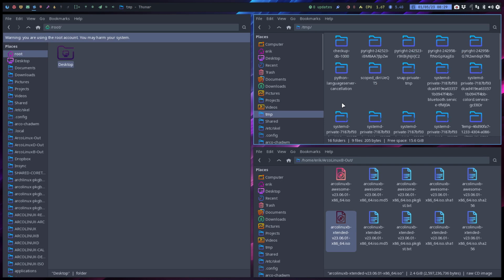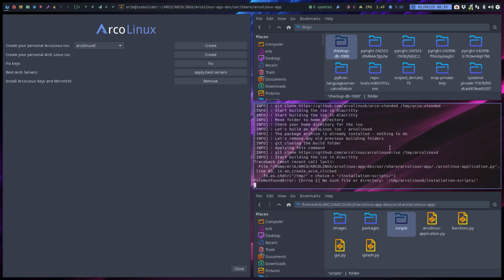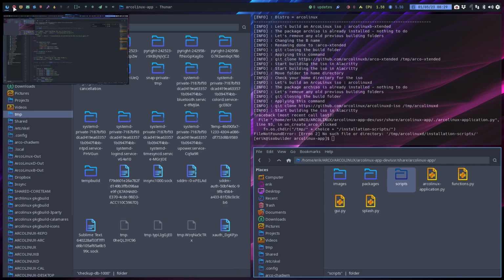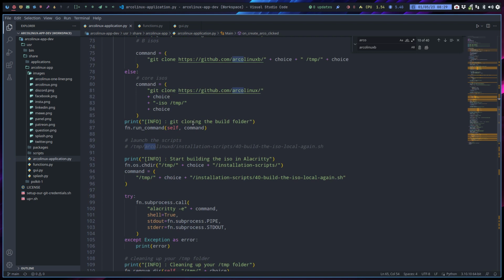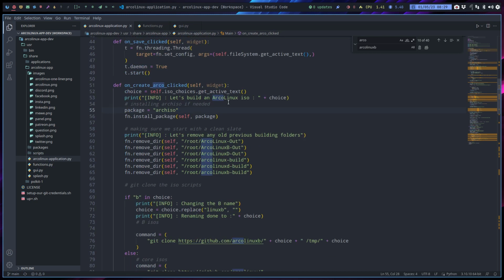The temp folder is here. There's nothing in here. That's the problem, because he wants to run something and it's not there. So there must be some cleaning somewhere. Git clone ArcoLinux D inside ArcoLinux D. And it says there is no ArcoLinux D. So what is he still cleaning? He's still cleaning some stuff. There's something as being too clean. Definitely. Or was it still the old code? Because now we're not cleaning anything from temp.